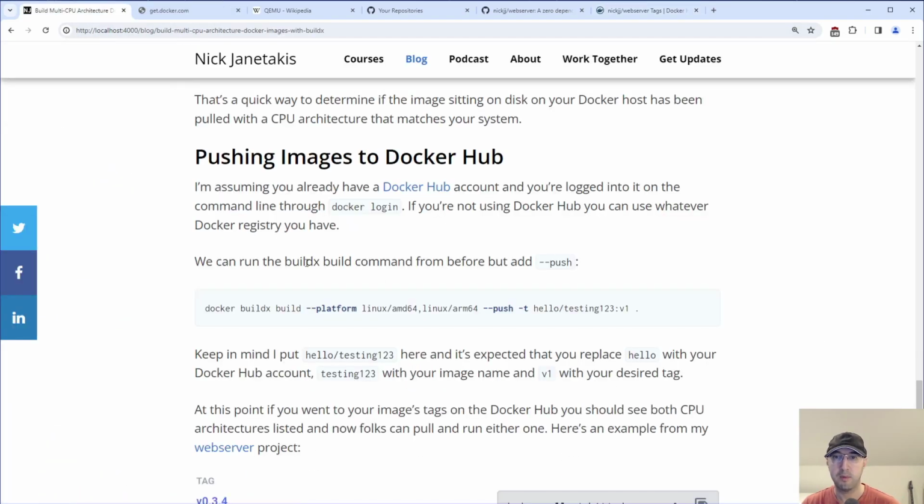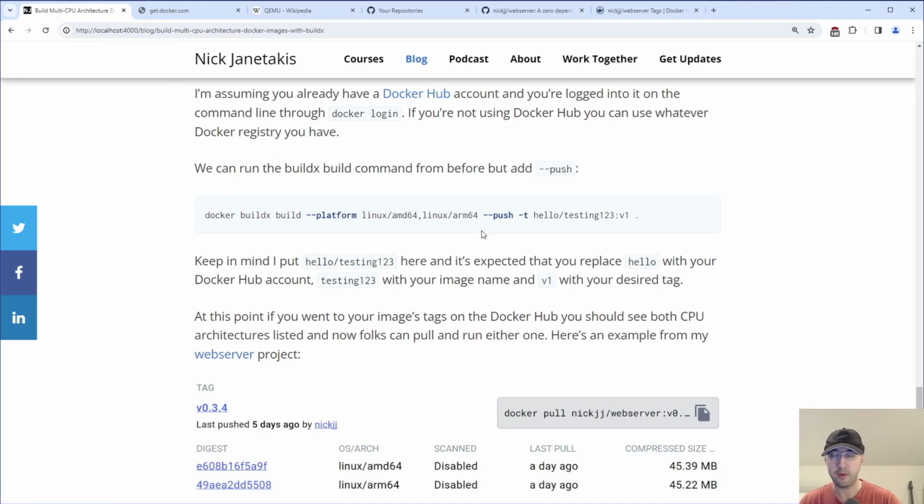So yeah, going back to the blog post here, I'm pretty sure I linked to that anyways there. But if you would actually do this on your own, and let's say that you wanted to push your image up, then you would just change this hello to be your Docker Hub username. In my case, it's NickJJ. Then the testing 1, 2, 3 would be web server in this case. Really depends on whatever image name that you want to use. And then optionally, you can put in whatever desired tag that you have, like V1 or 2 or whatever options you may want to do there. You can also omit that, and then it's going to be the latest tag. So, I would actually suggest building two of these images, one for whatever tagged version that you want, and then also doing it again for latest, just to be explicit.